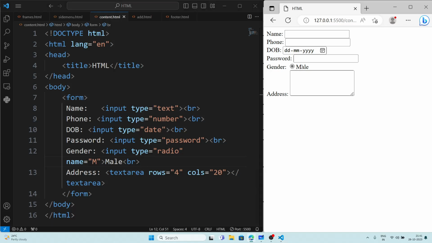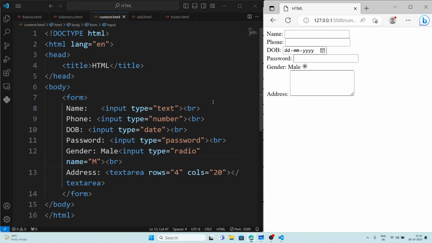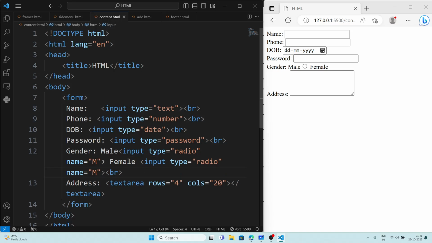Now see, input type male, I have only one button. To create one more radio button, we will just copy this line. I think we need the button before the label, so we'll cut it and paste it before male. So male, and we need one more option, female. So after that female, so we have two options here, male and female, and at the same time we cannot click both options. If we use a radio button, then the user can select only one option from a list of multiple options. We can give one more option, that is other.